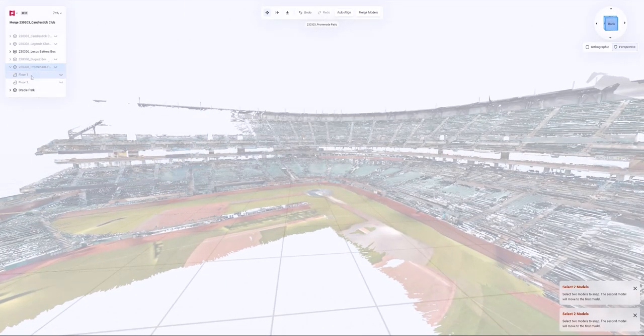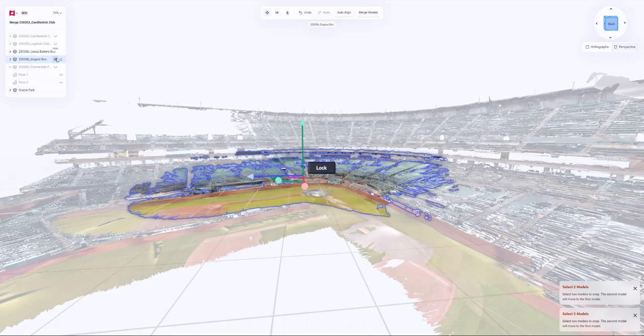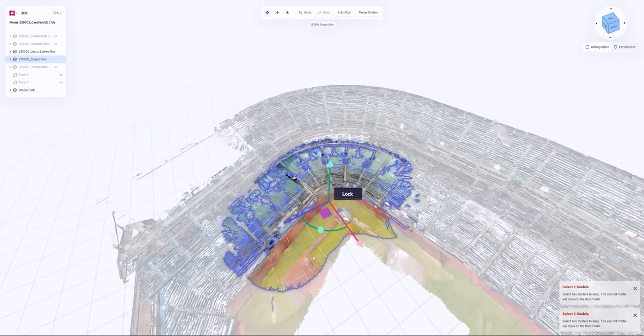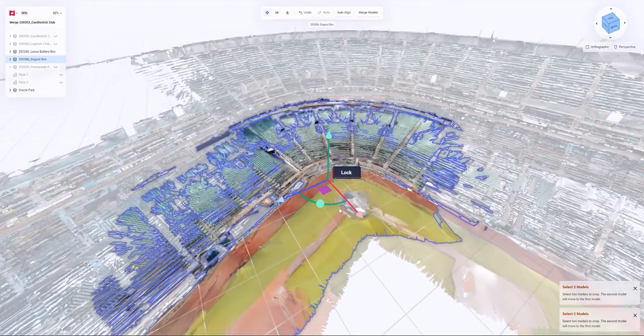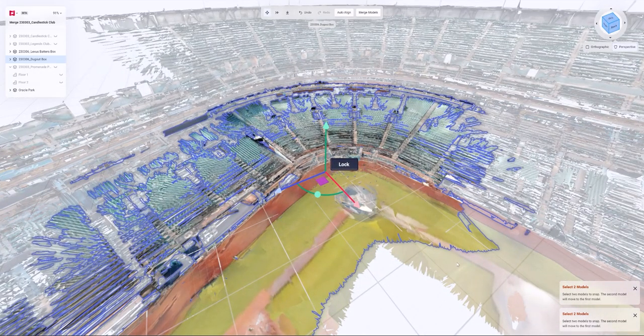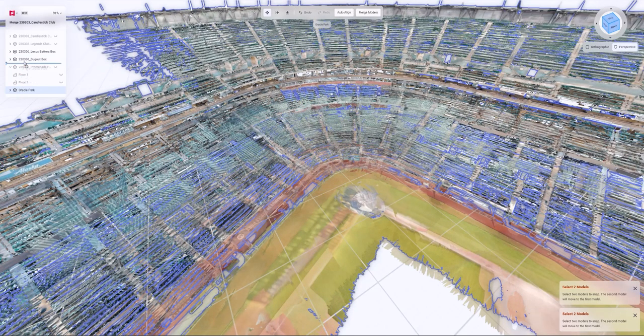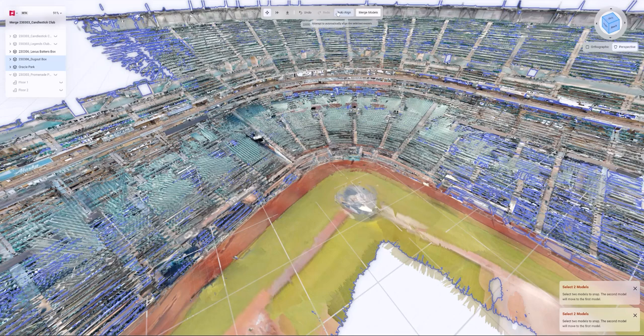So we're going to hide that one. And we're going to show the dugout box, and it looks like it did this one decently as well. So let's move it up and we'll just verify. We'll do auto align.